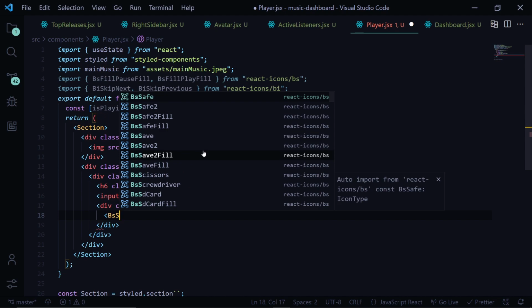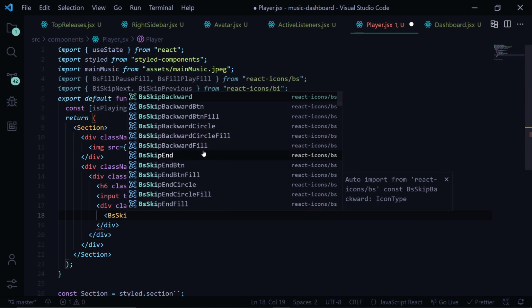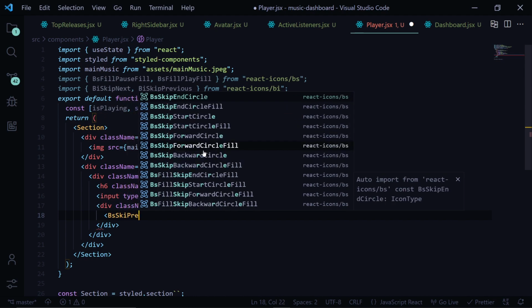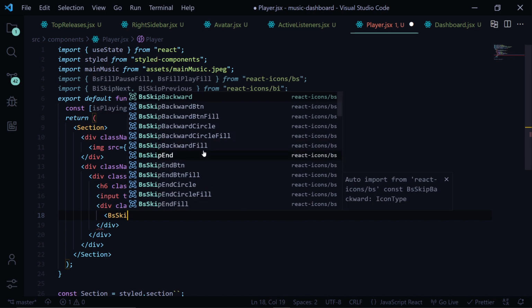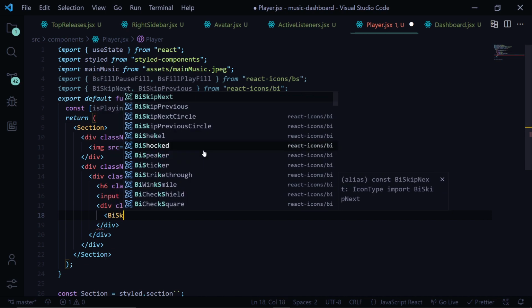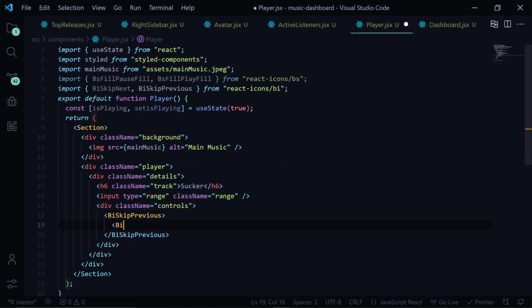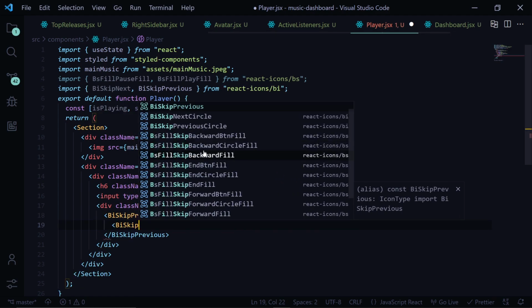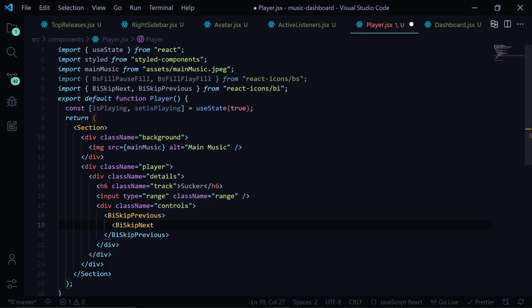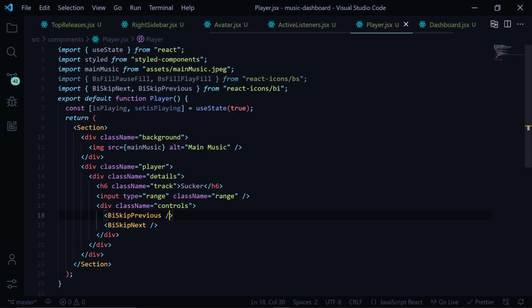BiSkipPrevious. This is BiSkipPrevious. Then we'll have the BiSkipNext. This is a self-closing tag, so we have to do that. We have skip next and skip previous.